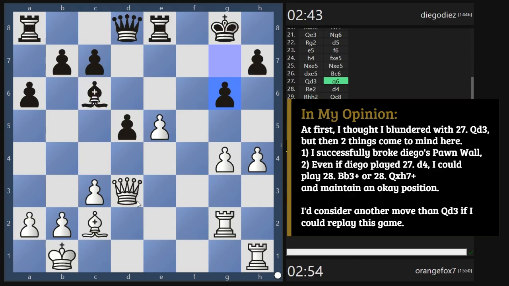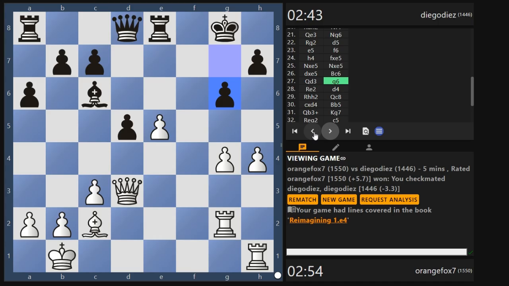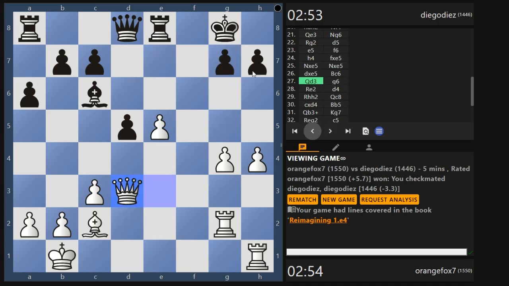This is part of the learning process for chess here, because when you're going through the process of a 5-minute game, sometimes it's hard to pick up on discovered attacks like this. But also considering that I was trying to go for this diagonal here. So even if Diego moved his pawn forward here with the discovered attack, I would go ahead and capture this pawn on h7 and just check the king.